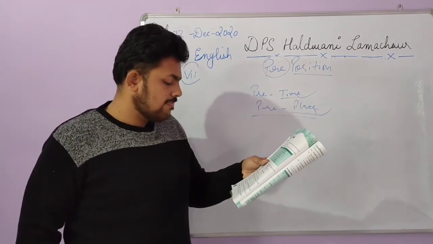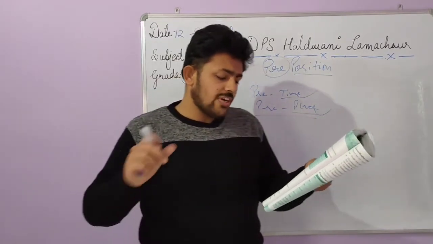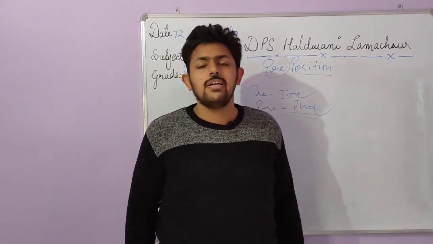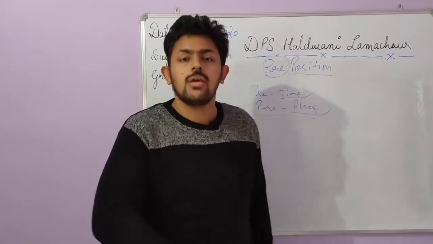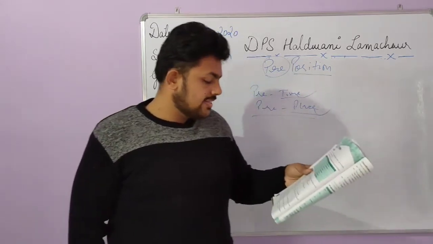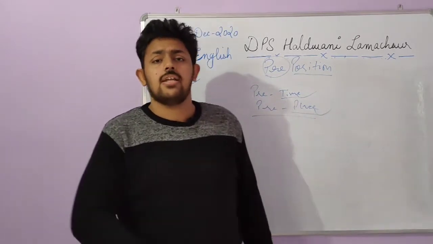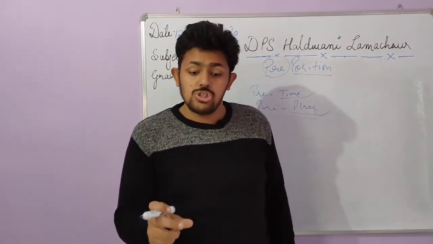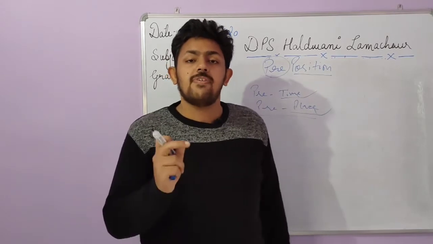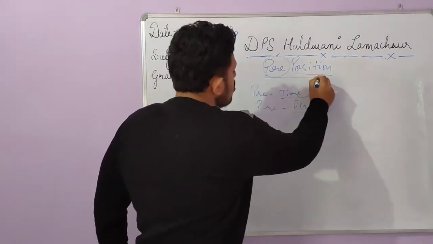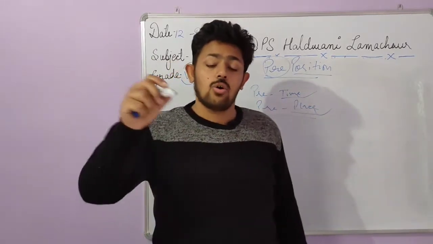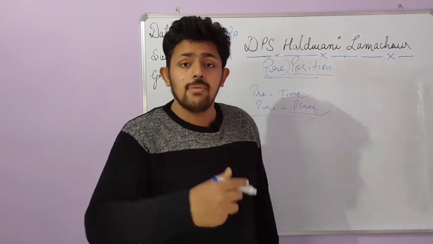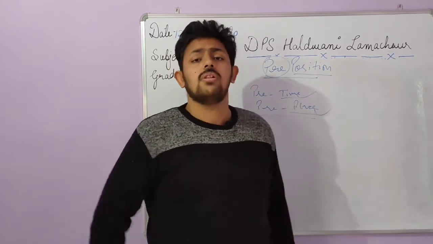Now see, the ball is on the table. Here position is also indicated. The ball is on the table. And second, the ball is beside the table. So the ball is around the table itself, but the position is defined by the preposition. The ball is either on the table, beside the table, behind the table, next to the table, like that.